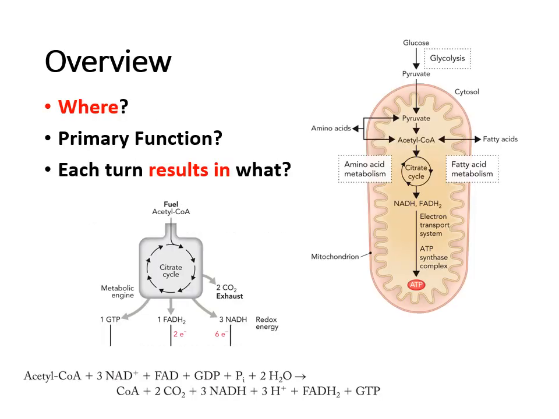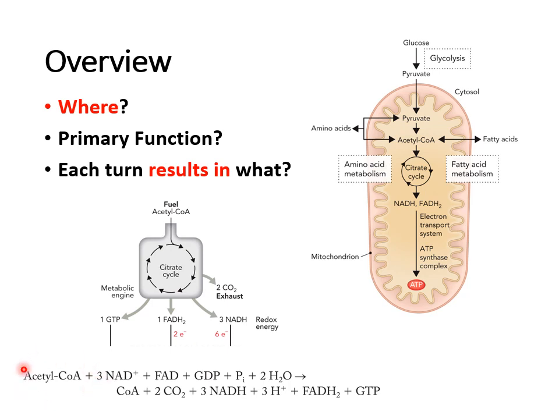Now, when we talk about the citrate cycle or any cycle, it's important to think about where exactly it is occurring. And the citrate cycle is going to occur in the mitochondrial matrix. Okay, and every meme has told you that the mitochondria is the powerhouse of the cell. Now, when you look at the citrate cycle, we say that the primary function is to oxidize acetyl-CoA. So let me just put the little laser on so that you can circle that term there, acetyl-CoA. The purpose of this cycle will be to oxidize that.